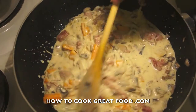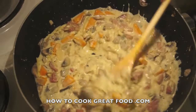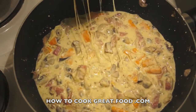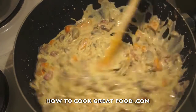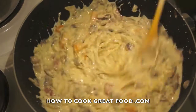Or maybe mozzarella. Although mozzarella doesn't have a massive taste. It's not really strong, but it is kind of stringy. That's the mozzarella doing that kind of stringy effect, as you can see there. But yeah, I like this four cheese. Look at that, you can see it's really got thick now. That is wonderful. Super thick.